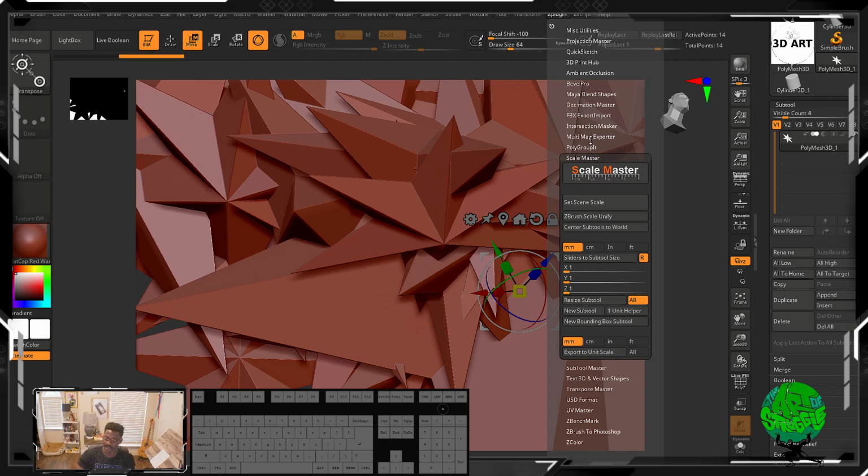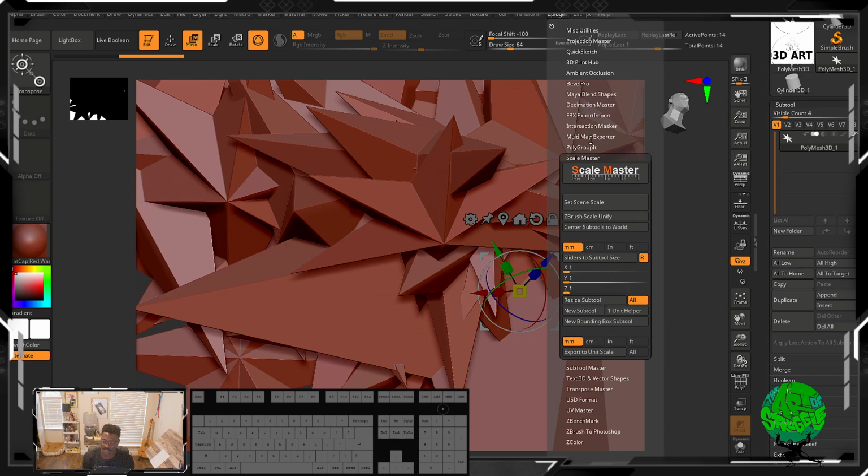Because up until they introduced Scale Master, you had to take your models into a different program like 3ds Max, Blender, or something like that to scale it, get your scale right, right? If you make somebody 6 feet in 3ds Max, well, if you bring him into Blender or something, that person might be 600 feet, right? Or if you bring him into ZBrush and you do a bunch of stuff, the stuff that you made for that character might not fit that character because it might be 60 feet now, right?